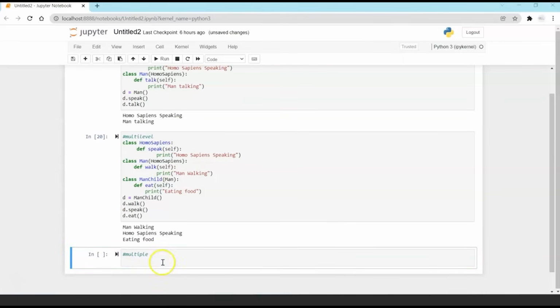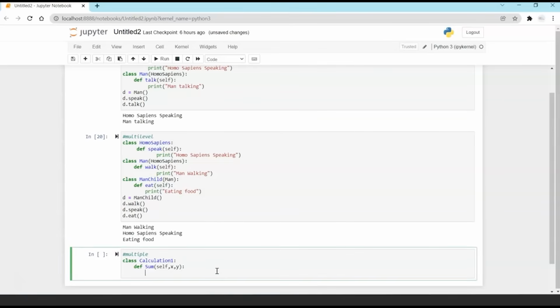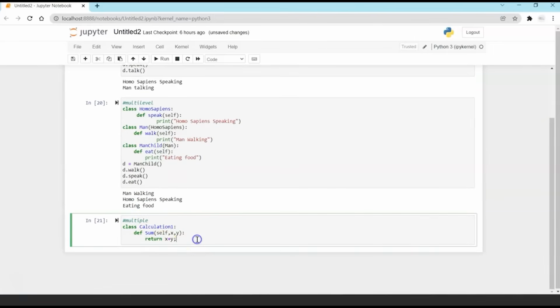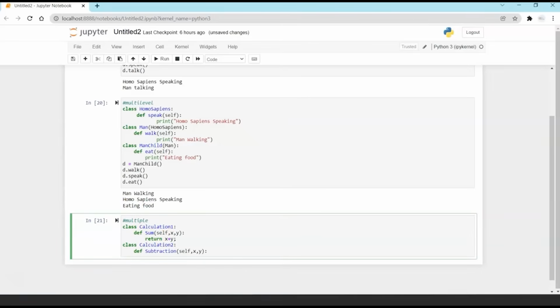So we will now create a class called calculation1 in our example, and let's make a function sum, and it will return x plus y. Second, calculation2, and let's create operation subtraction, and it will return x minus y.